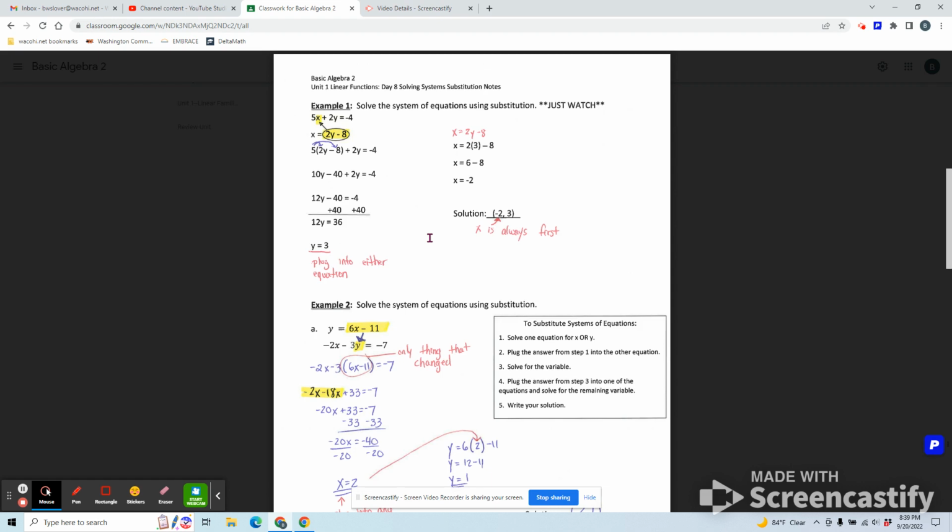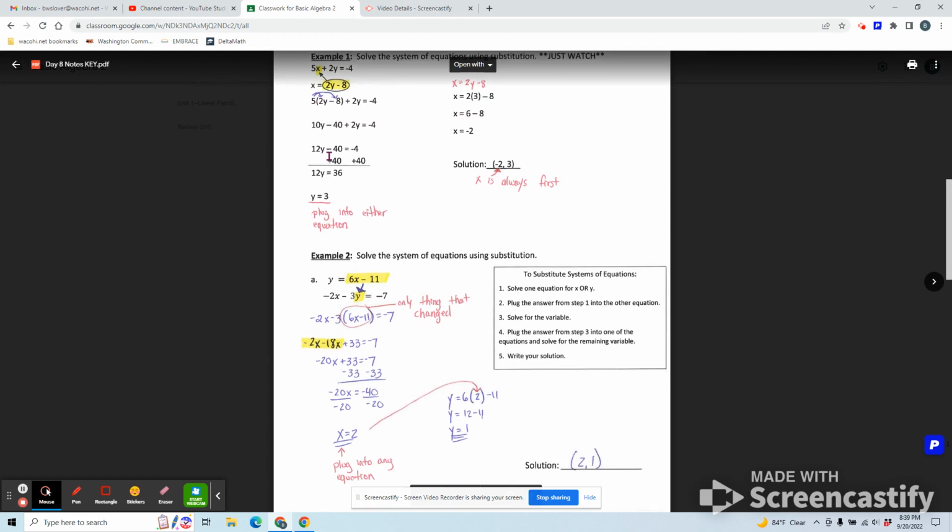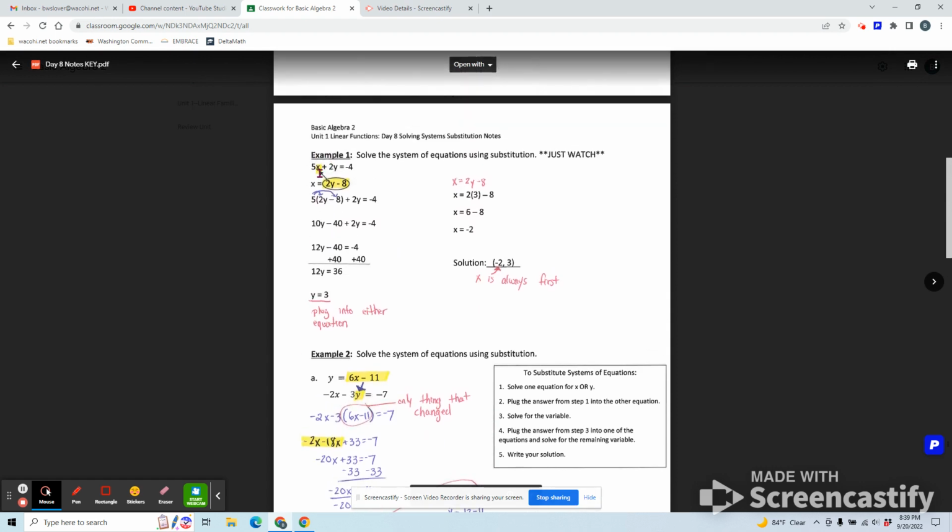But everything else is the same. You should still be in the same room, sitting at the same desk. The same people are in your class unless they're absent. Everything's the same except that one aspect, and that's your teacher. That's the same thing with solving systems of equations by substitution. The only thing changing is one aspect.